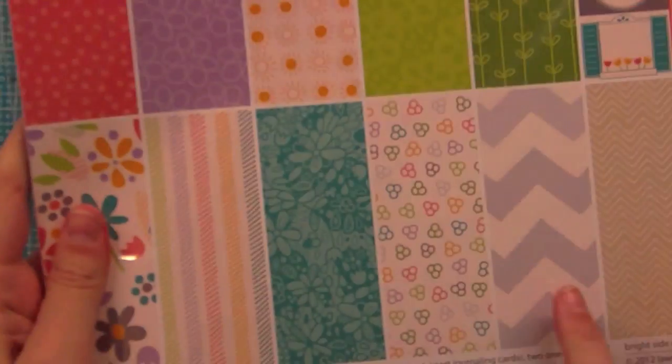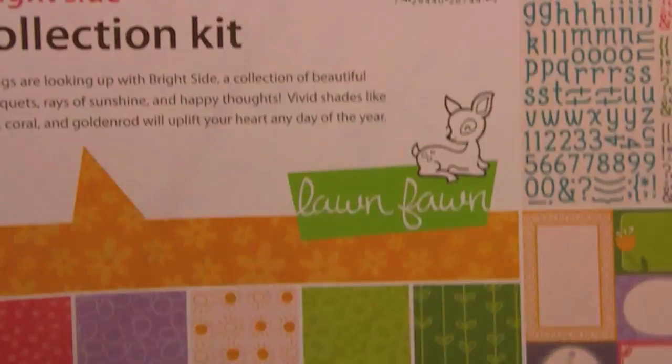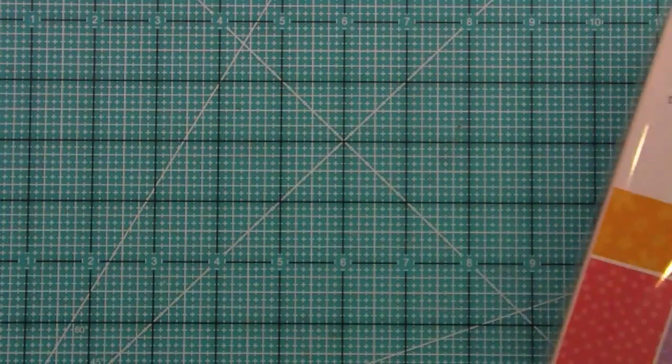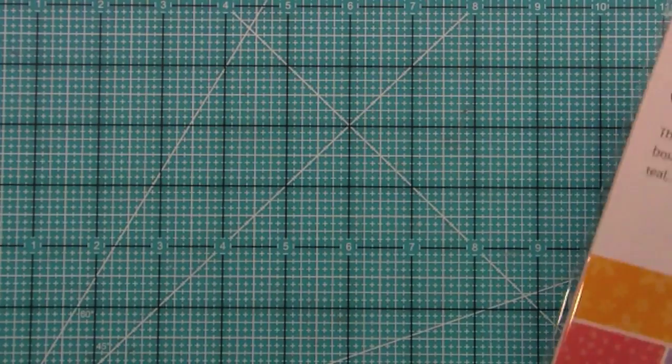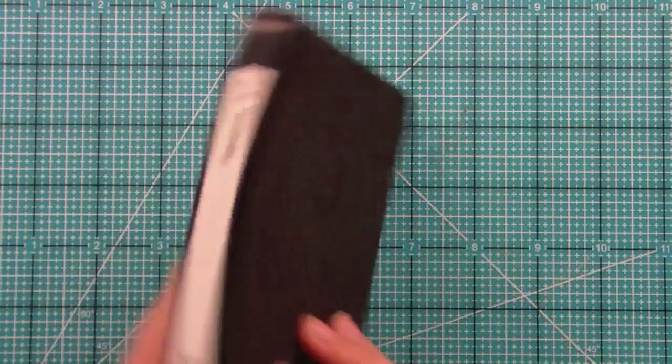So we're going to be using the Bright Side papers today, the Silver Lining and the Smell the Roses. I used the 12 by 12 papers today but I could have definitely used the 6 by 6 papers too. I just love these Bright Side patterns for making these adorable flowers because they're so happy and springy and they look awesome in someone's hair because of the fun bright colors.